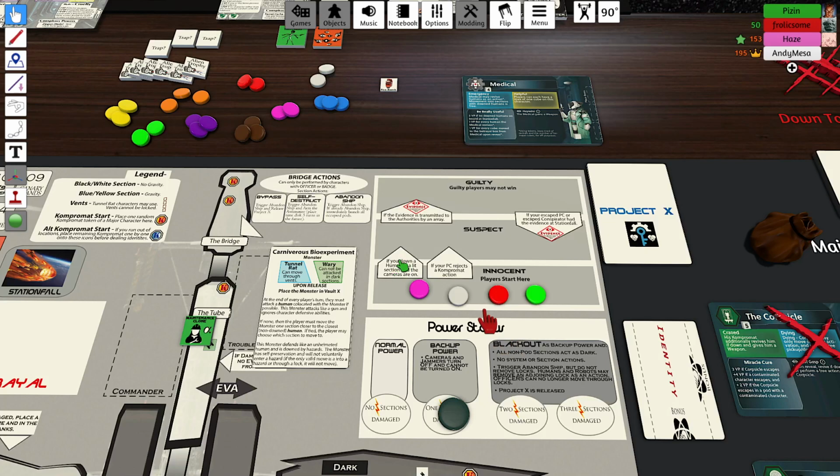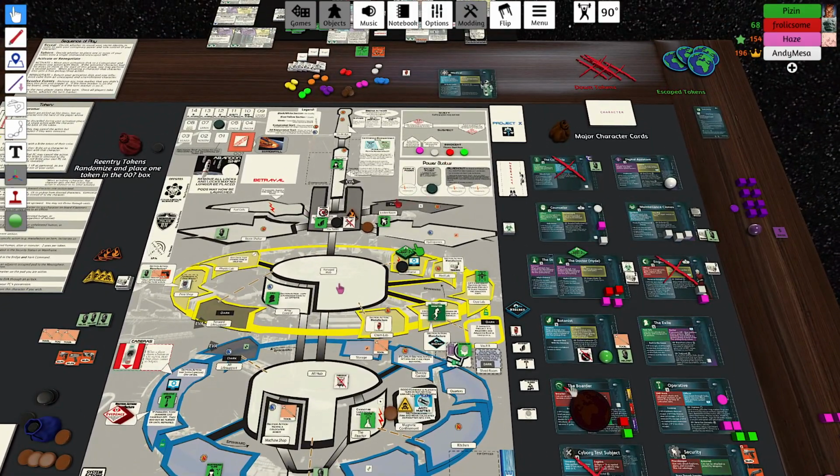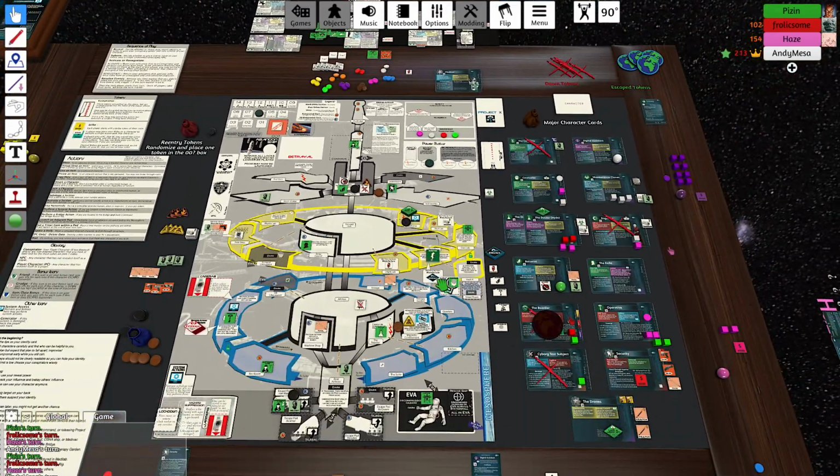I think it'll move that way. 1, 2, 3. Yeah, it does look like it's going that way. Okay. All right. Cool. I really, really want to kill Samuel right now.